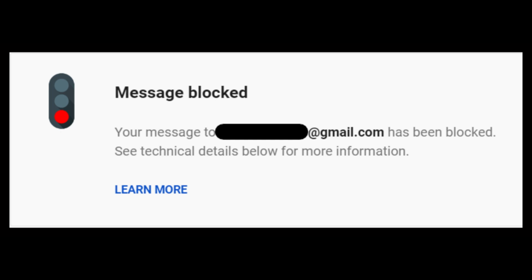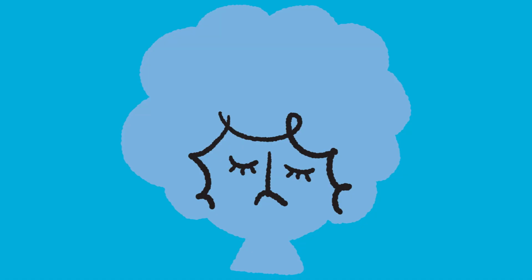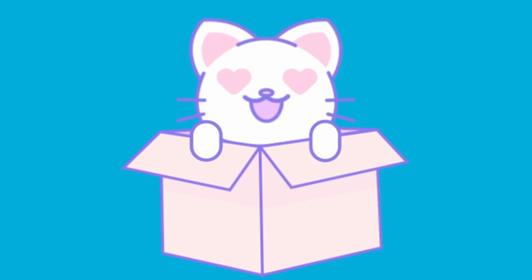Today we're tackling the issue of emails bouncing back from or being rejected by Gmail addresses or indeed any other email addresses. If you're a small business owner, then you know that not being able to communicate with clients and customers sucks. But fear not, there's an easy fix through email authentication.